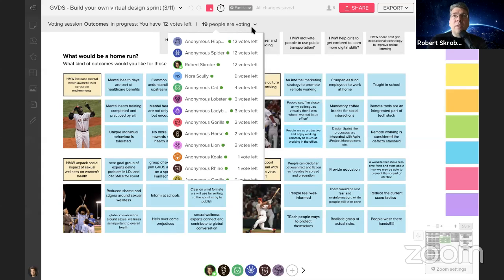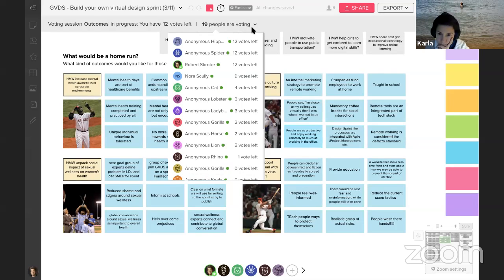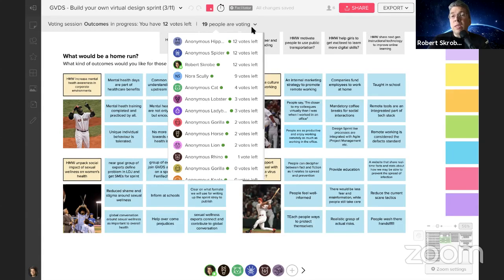Usually, I'd say for pros, people that know this stuff, you can create boards for the virtual design sprint in under a day. For those that are just starting out, I would give yourself 2 or 3 days to learn it, as well as to get some templates in there and to understand the tool.